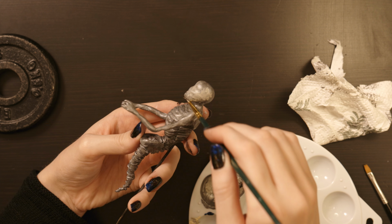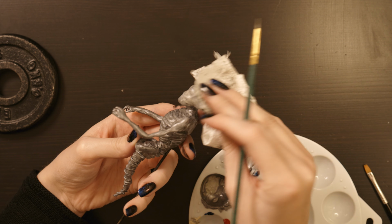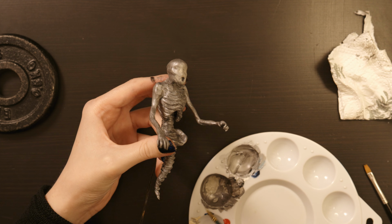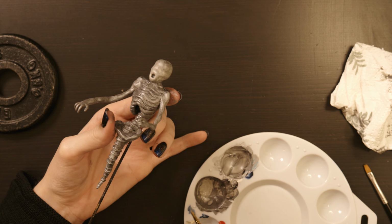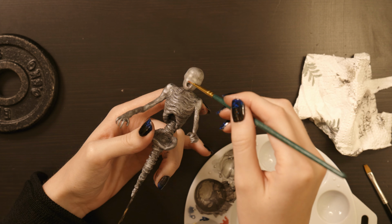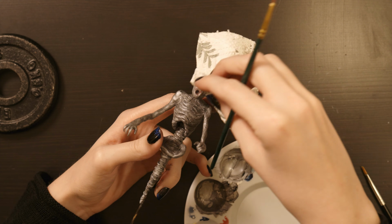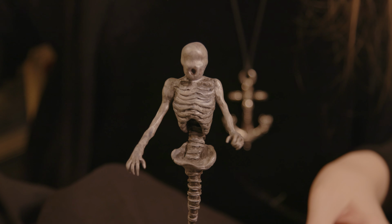But anyways, I was mixing some of that base paint with some black in all the crevices, just to make it a little bit dark, and just adding shadows all over the figure. Then I went over with a layer of really grayish beige color in the end to make it look a little bit more like a skin, or really thin, sickly skin color. Then I finished off by making some veins with some blue that was really watered down, and I did also add some red in some places, and that was pretty much it for the paint job.